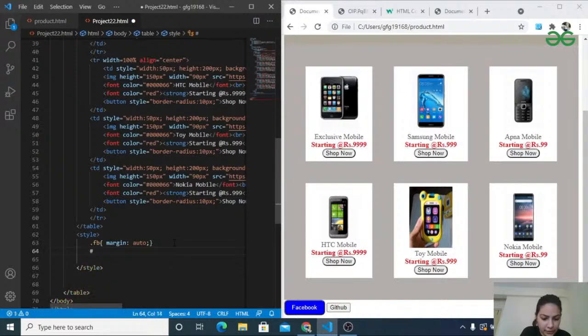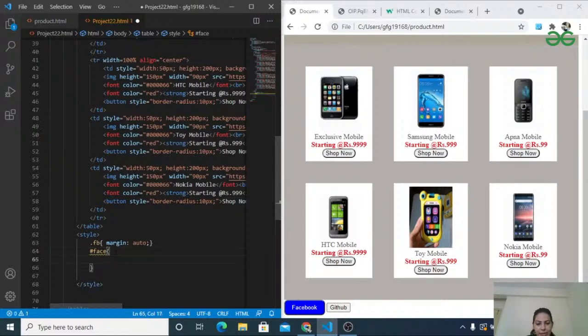For that, let me create two ID selectors. First, I want how it should look from the top. So I'm naming it face, like how it should look from the top. Then I want how its color and so on should change when hovering over it. Why I'm using hash here is that hash is also a kind of selector, an ID selector. And here the full stop indicates the class selector.